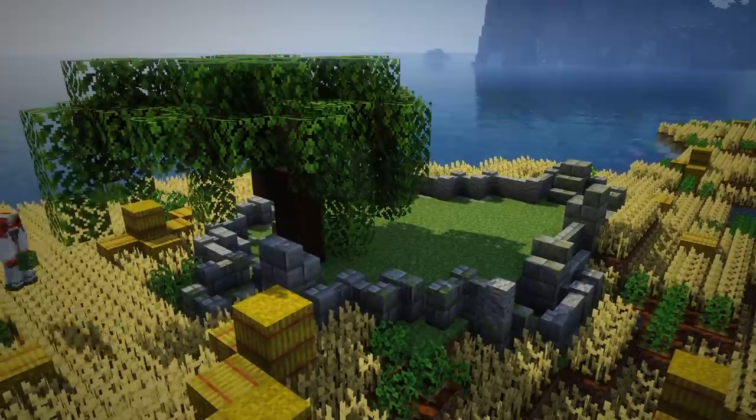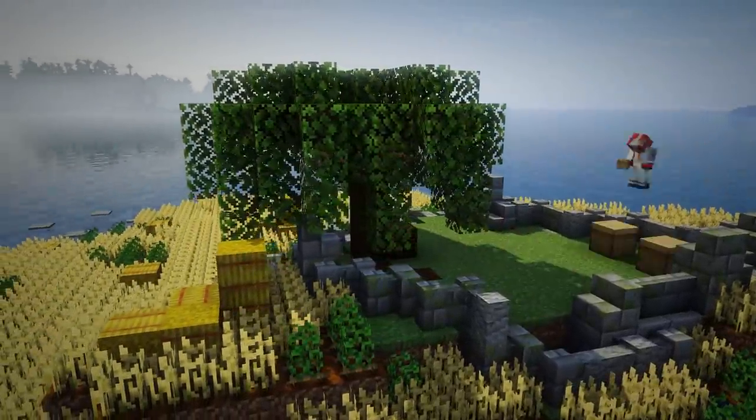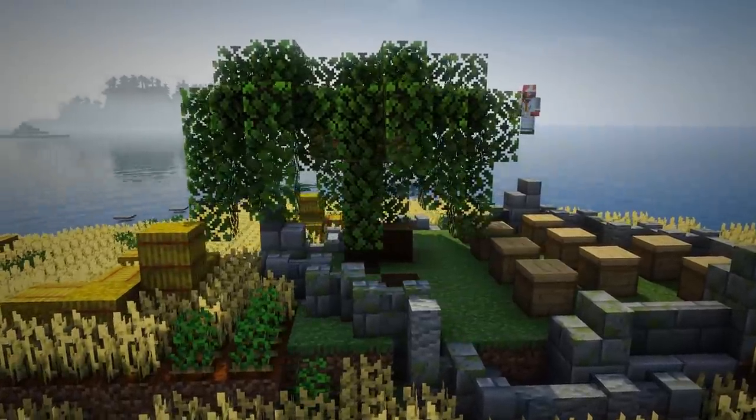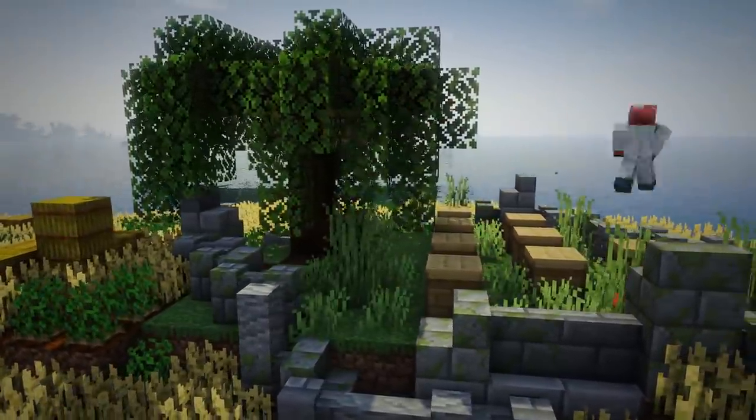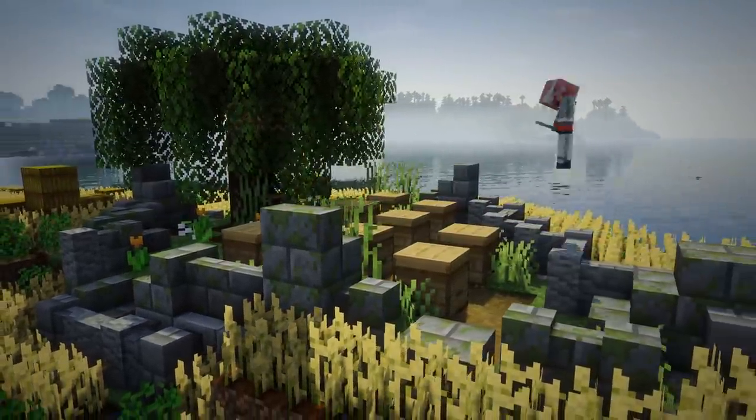Once we were done with the bee farm, we're gonna move on to building a pathway through the wheat field, along with some bridges to the next islands, so that we can start working on the farmhouse of this farm. I hope you're excited for that, so let's get that started.